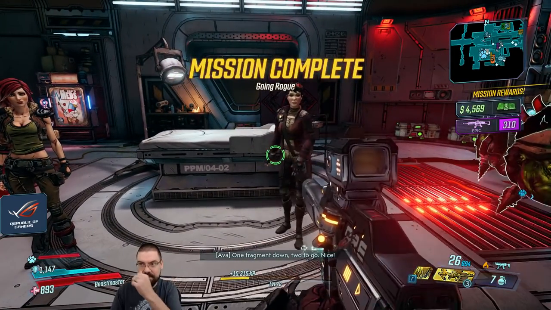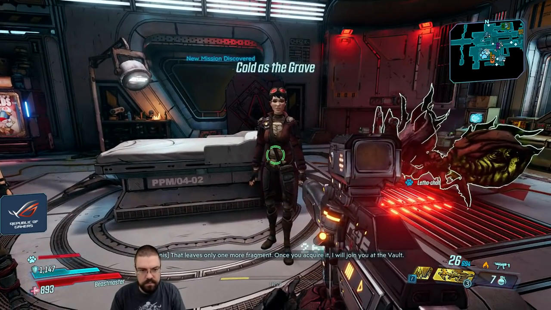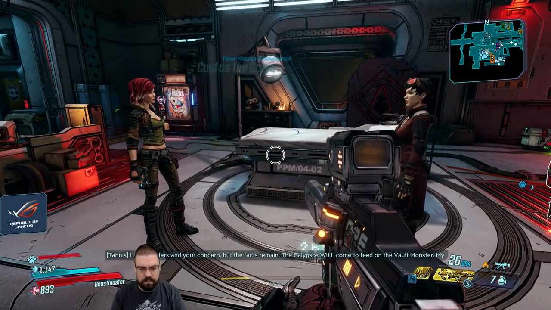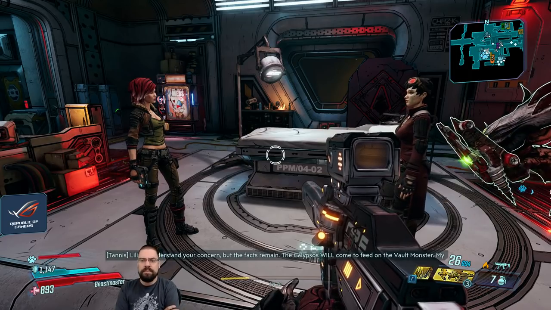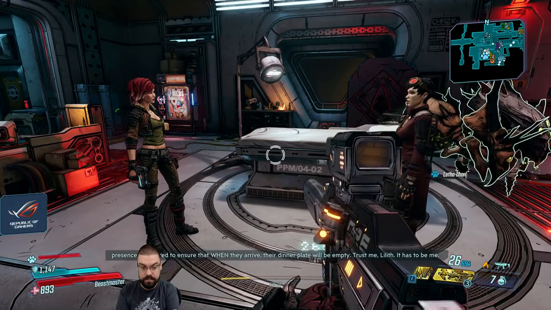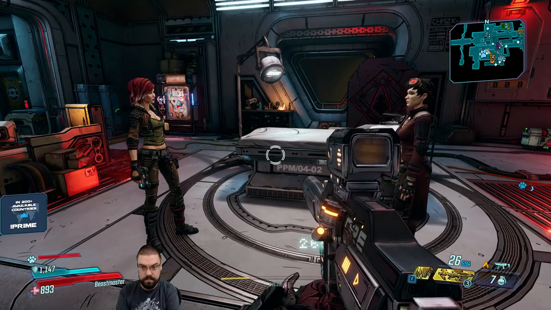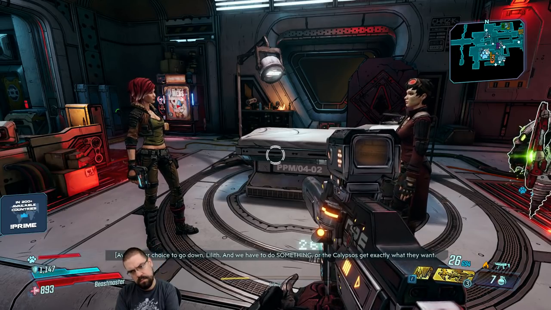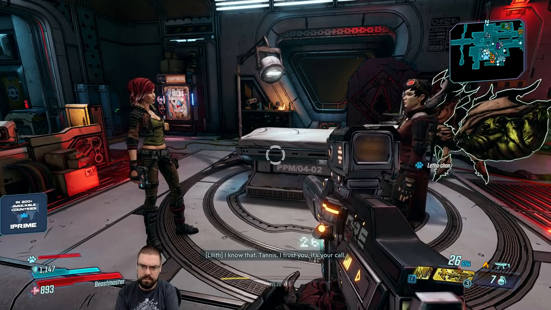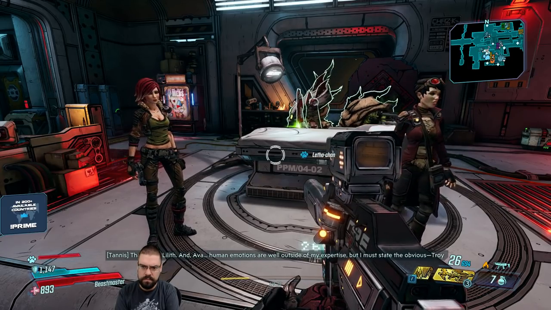One fragment down, two to go, nice. That leaves only one more fragment. Once you acquire it, I will join you at the vault. Tanis, I don't like this. What? Lilith, I understand your concern, but the facts remain. The Calypsos will come to feed on the vault monster. My presence is required to ensure that when they arrive, their dinner plate will be empty. Trust me, Lilith, it has to be me. It's her choice to go down, Lilith. And we have to do something, or the Calypsos get exactly what they want. I know that. Tanis, I trust you. It's your call. Thank you, Lilith.